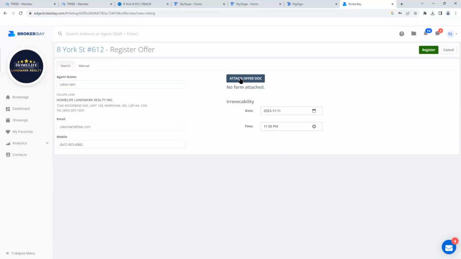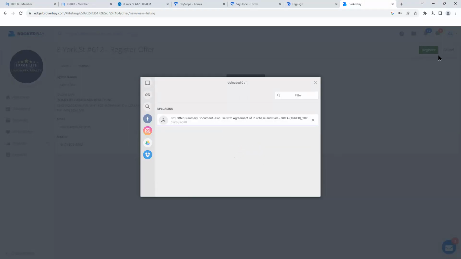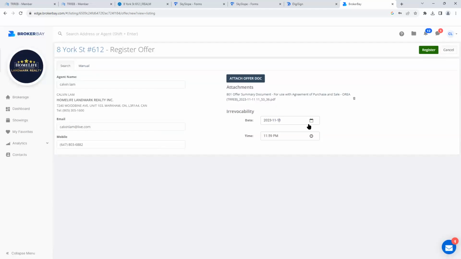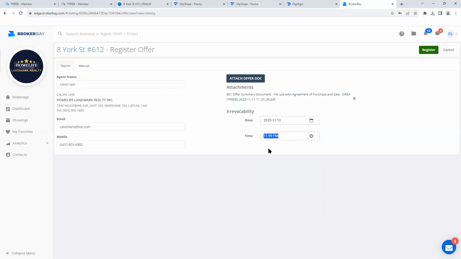Okay, then this is the offer, you're gonna attach the L1. Okay, and then register. You see here the date you have to change because it's tomorrow, right? So the default is already on. Okay, so this is a typical default date for the irrevocable, and do register. That's it. Okay, it's already 1 hour, so I will stop the recording for now, and then you can have any questions.